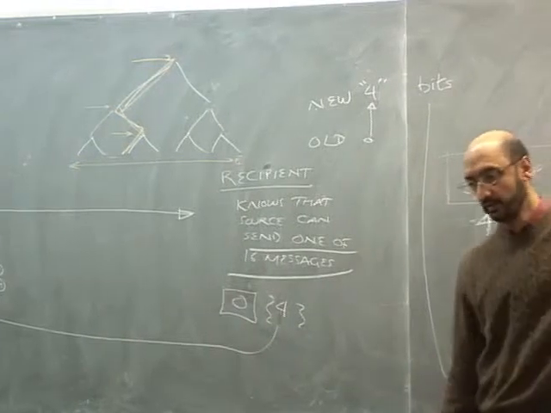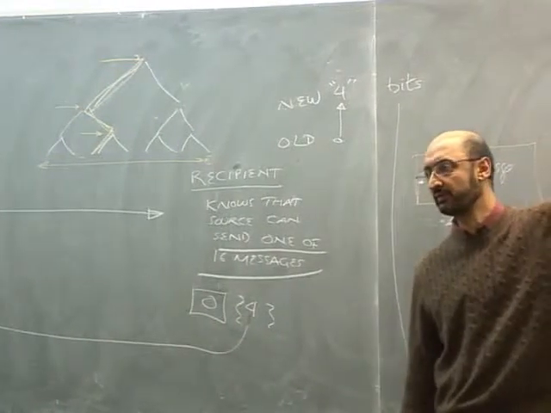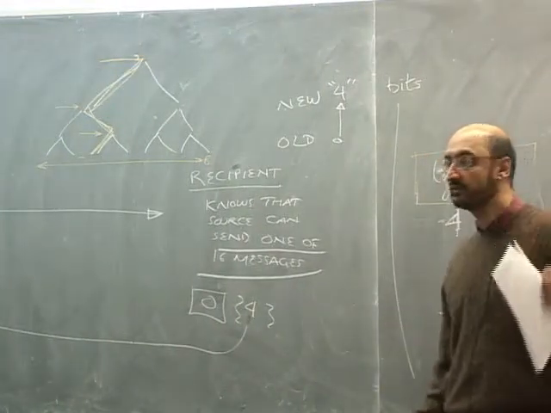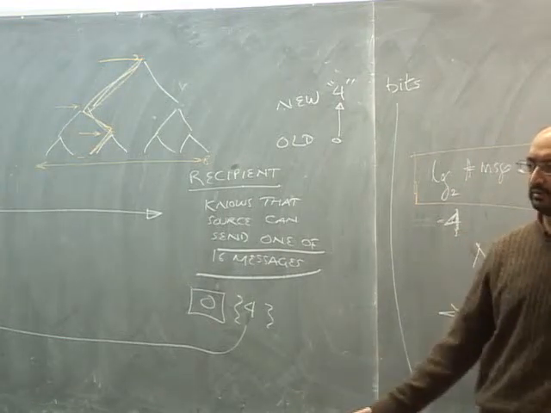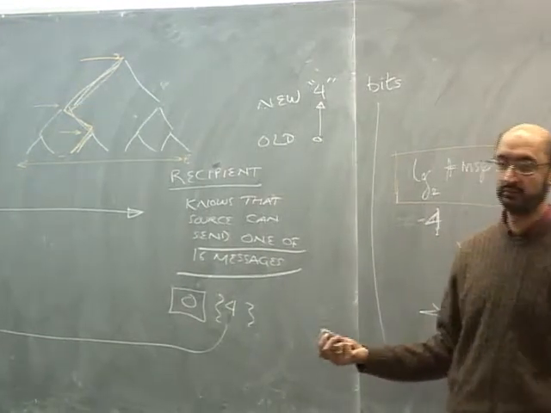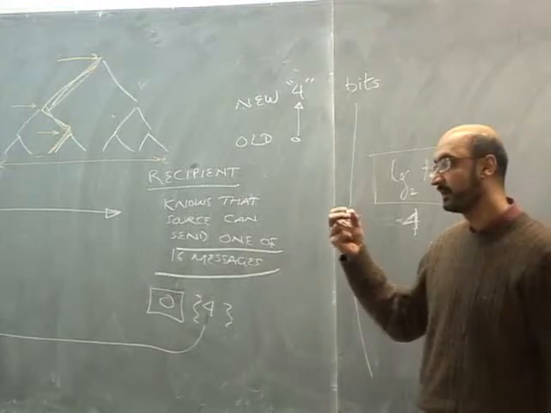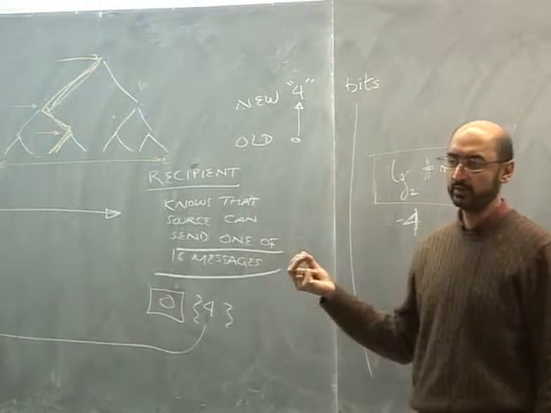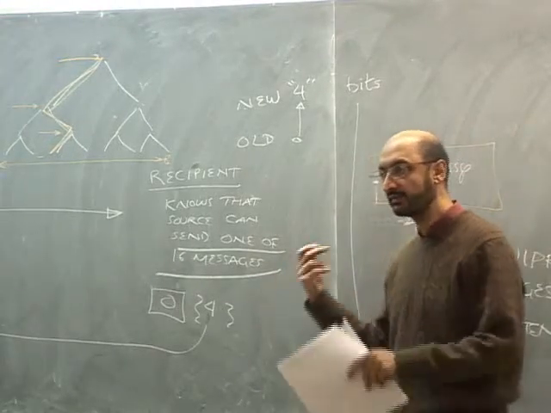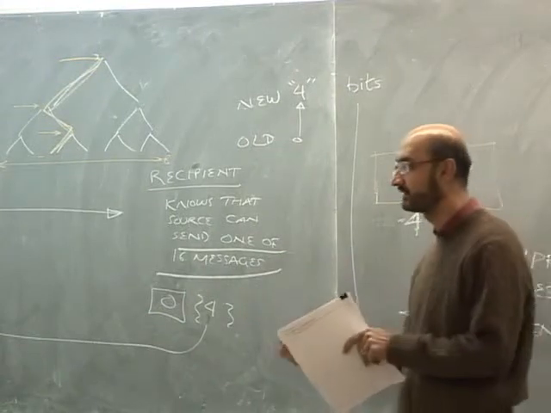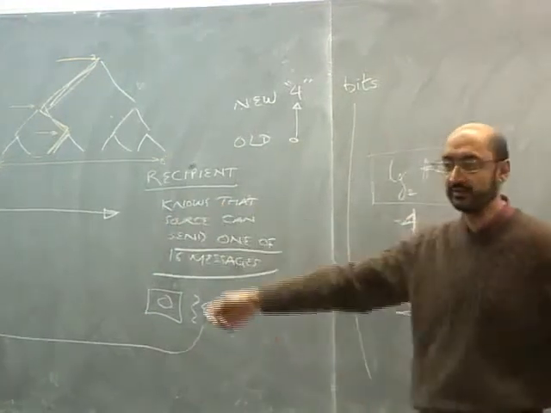So we can think of the set of possible messages as already being with the recipient. It already has it, it just doesn't know which one. That's the model we are putting into place. So it's not like I'm sending you the actual message. I'm just telling you which one to pick out of the set that you already have.